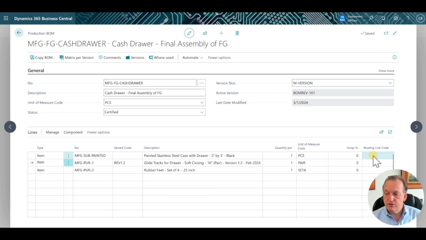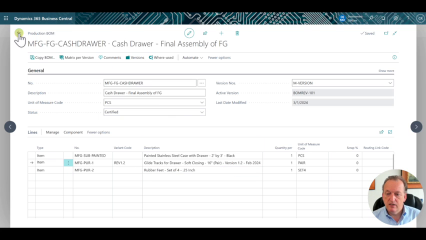What a routing link code is, in the Microsoft world, is the ability to assign a specific item to a specific routing step. So this is for just-in-time inventory. And you can say, okay, I don't need the rubber feet until the very end of the assembly process, and I need the glide tracks early on in the process, and you might have multiple work centers or machine centers set up that call for those components at different stages in the production environment. And then depending on your flushing method, of course, the software supports backward, forward, and manual flushing. This will trigger functionality in this part of the software.